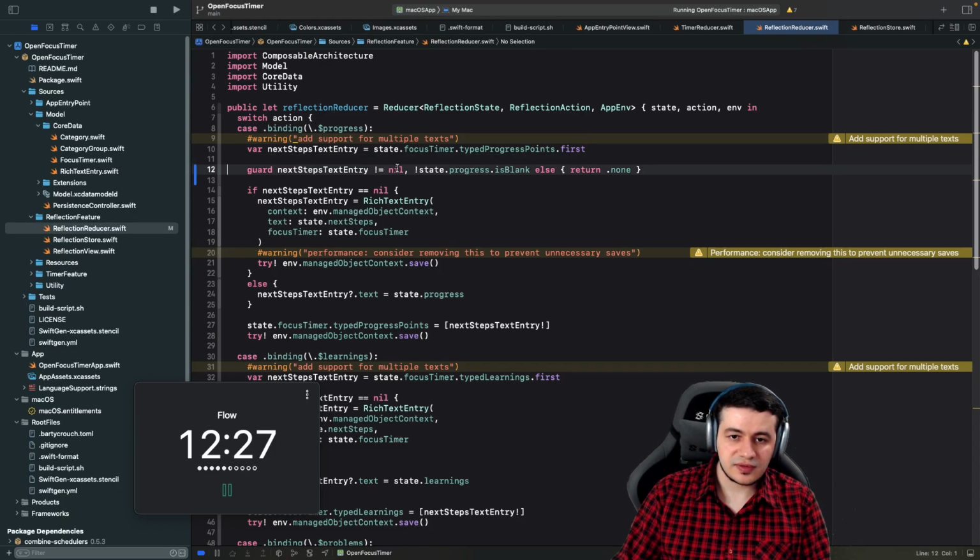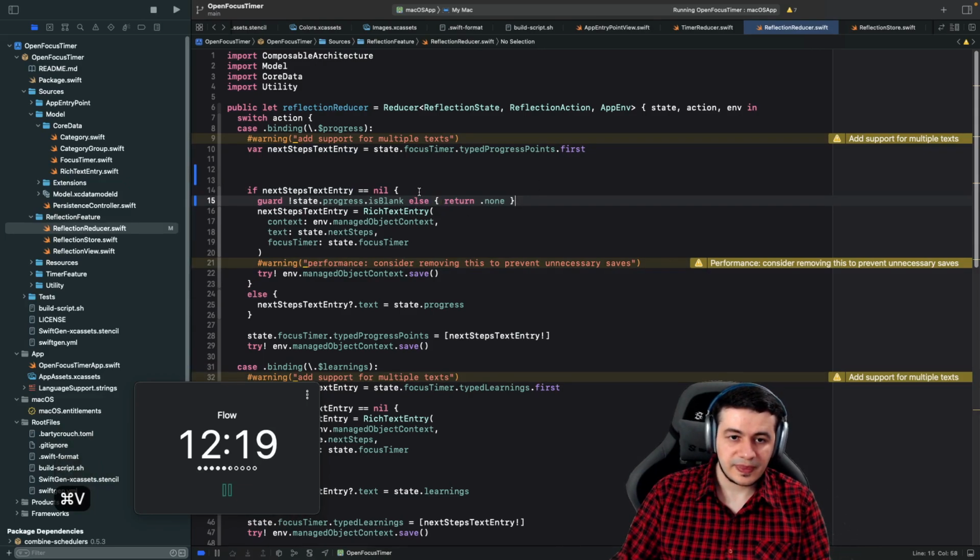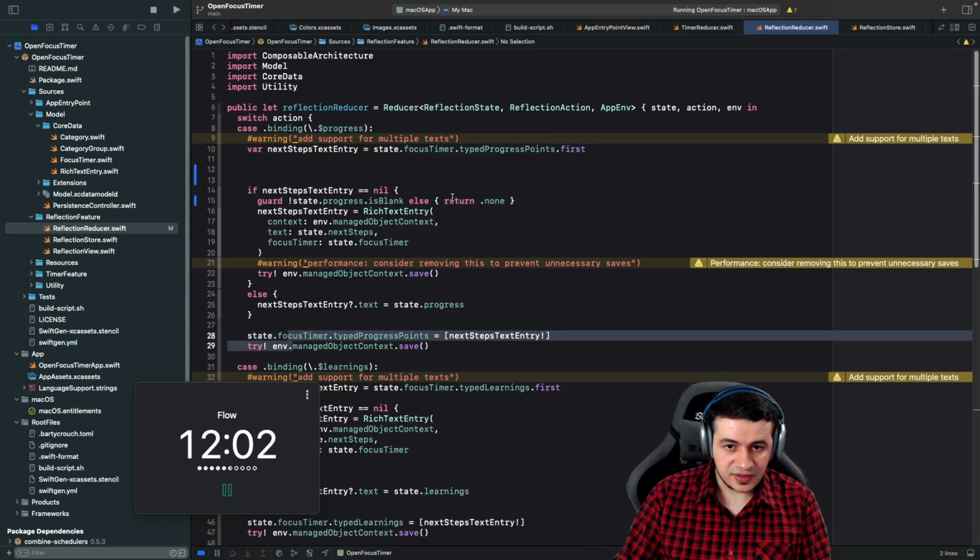Actually, we want to check this part here. If it's nil and it's blank, we don't want to create. Basically say it has to be non-blank, and if it is blank we just return none, so we're also skipping this, which I think is fine.